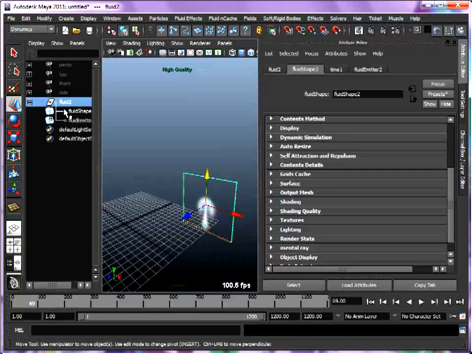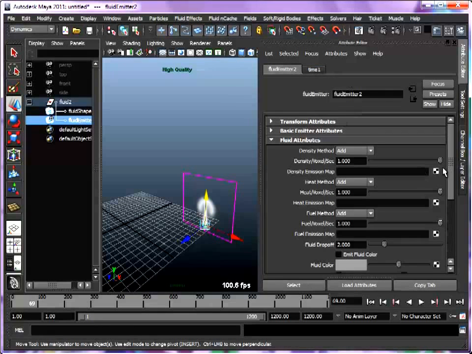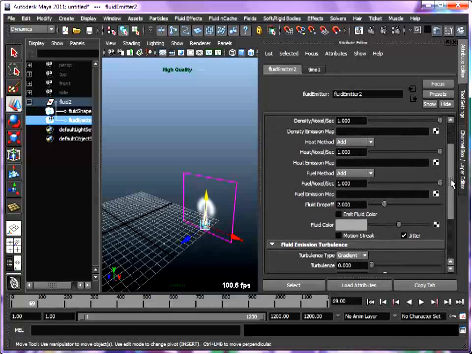Next we have the heat method. Okay, so heat voxels per second is sort of temperature here. Temperature causes fluids to rise or react. So it sets the average rate at which temperature values are emitted into the grid. So heat voxels per second is controlling the temperature values, and if you set negative values, it will remove heat from the grid.